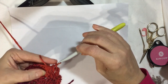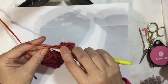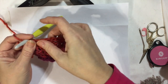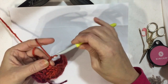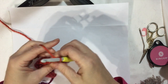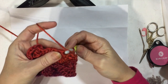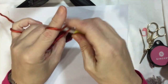Turn your hook down, pull it through all 7 of them, chain 2, and then single crochet in the top of this chain, because we have to single crochet at the end of each of them to fasten them down, to anchor them down. So we just did 7 together, so now we chain 1 and turn and do a single crochet, and now we're going to do the same thing we did on the foundation, which is we jump over here to this hole where this whole 7 together went into that hole, and we're going to do 7 double crochets in that hole.